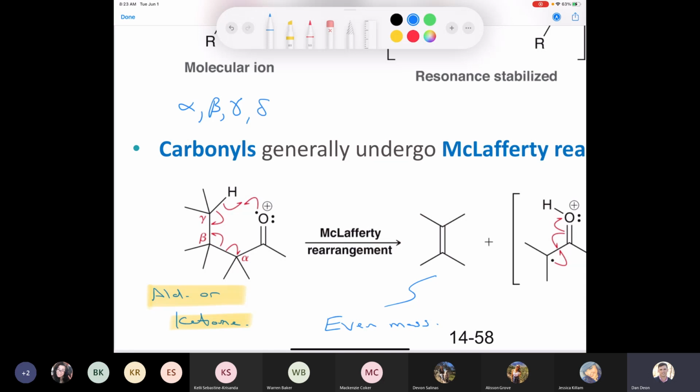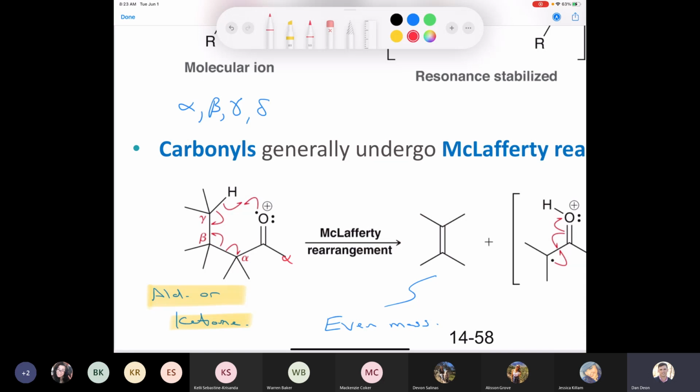So those are the lowercase, right? I don't have the whole Greek alphabet memorized. Maybe if you were in a fraternity or a sorority or something, you might have it memorized. But the carbons that are attached directly to a carbonyl carbon, those are called alpha carbons. So from there, you just follow the alphabet, alpha, beta, gamma. So in order for a McLafferty rearrangement to occur, you kind of got to have two things.